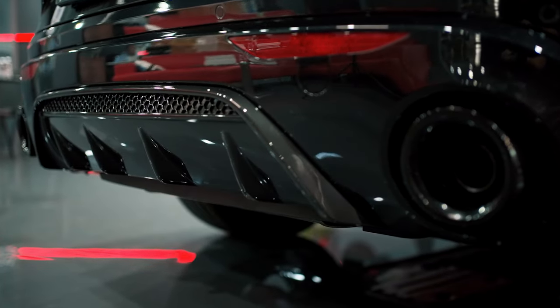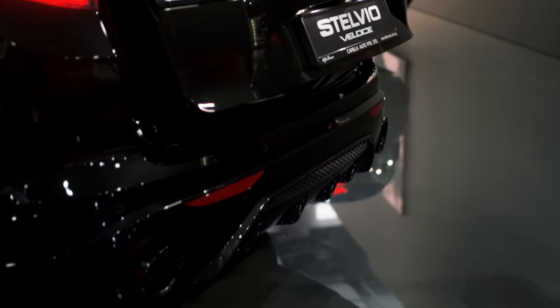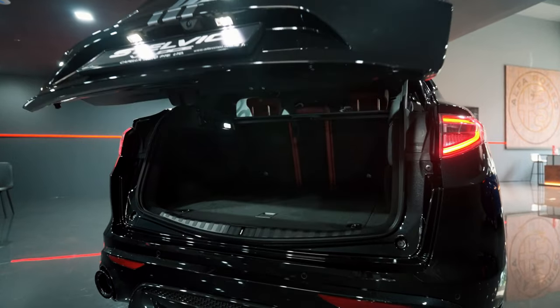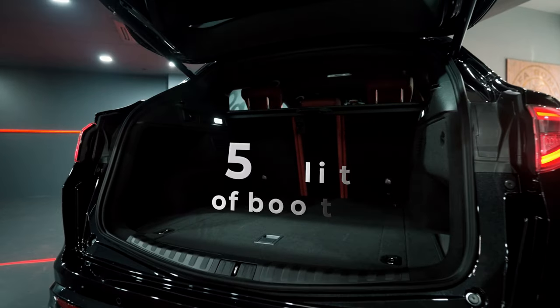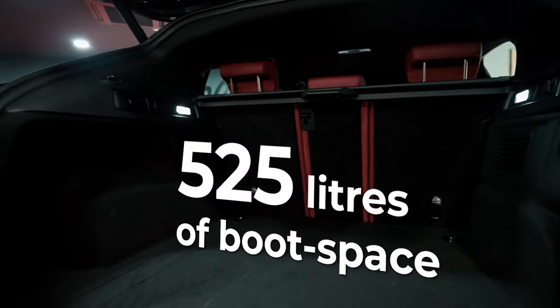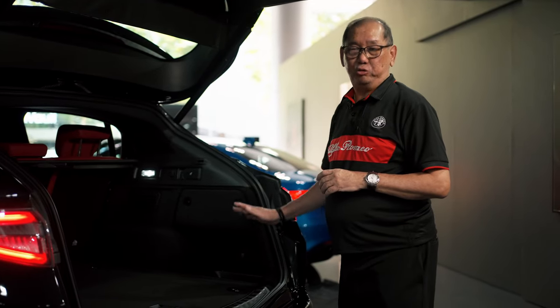At the back, the Stelvio is equipped with a hands-free kick foot release, which is especially useful when you're shopping. You've got plenty of paper bags in your hands. For a performance SUV, the Stelvio boot is generously sized at 525 liters. You could easily fit your luggages here, 3 to 4 of them, without any issue.